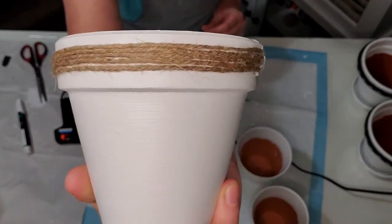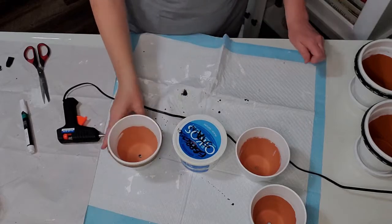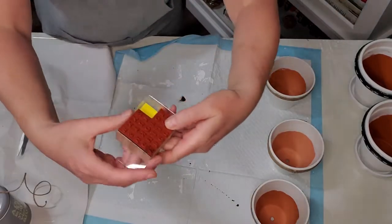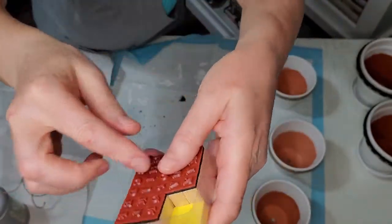And as you can see there, I wrapped it around about 5 or 6 times. You can wrap yours around as many times as you'd like. And here are the small stamps that I purchased from the Dollar Tree.